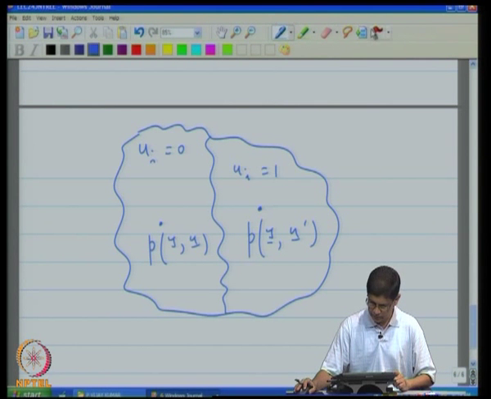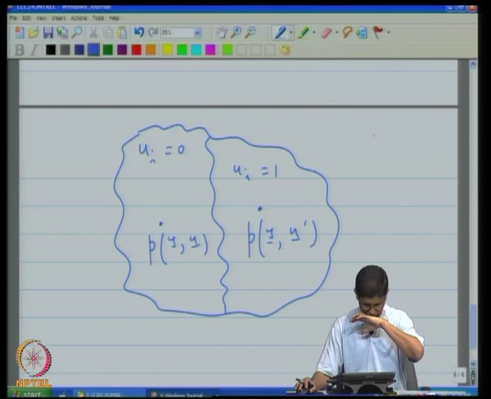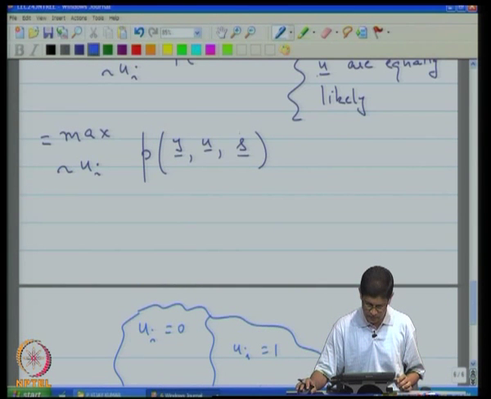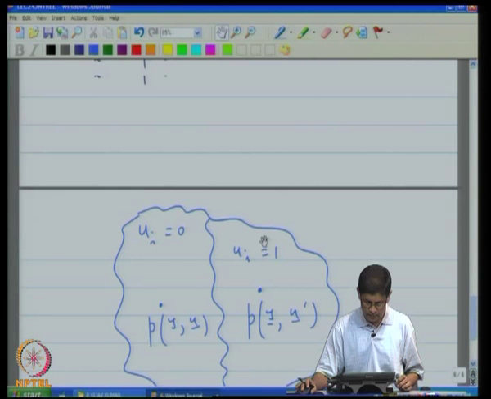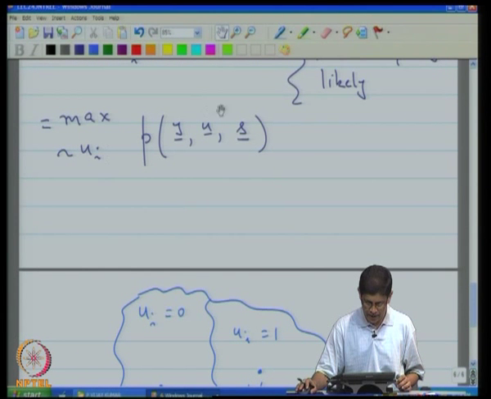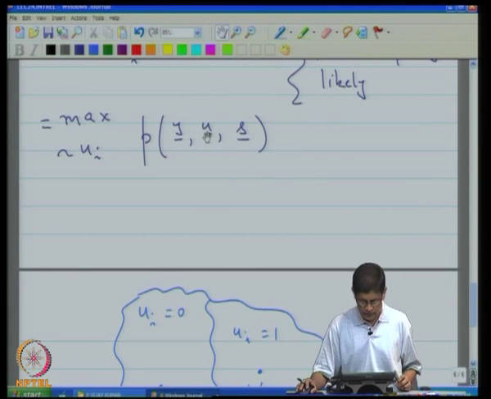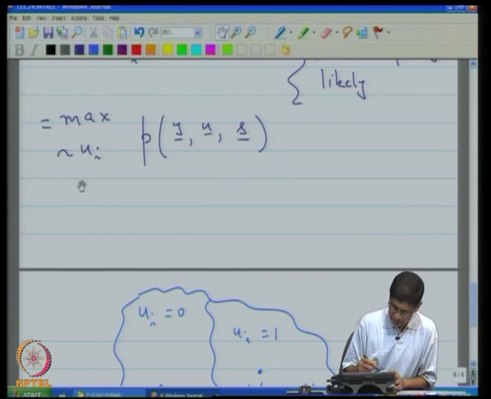Now what this S does, so S of course stands for the state. Given a message sequence u, S is completely determined. So what that means is that when you are computing the max over here, you are taking the max not only over the ui, but you are taking the max also over all vectors S.